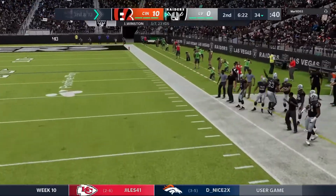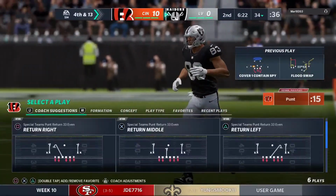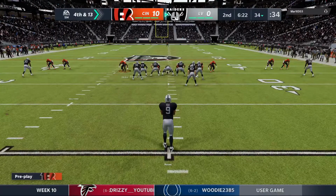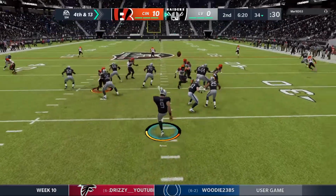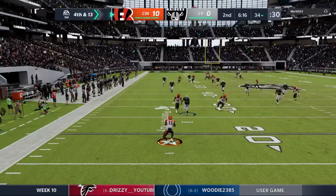And it's going to be incomplete. He was able to catch it there on the right sideline, but out of bounds, says the line judge. And it's going to bring up 4th down. Las Vegas sending out their punter now, as he'll punt it away for the 2nd time. First kick, 47. This one looks good as well.